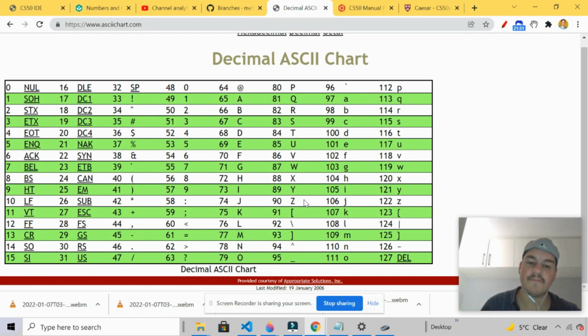So basically, at the end of the alphabet, when we get to Z, we want to move back to the beginning, which is A. From Z, we want to move back to A. We want the program to move us back to A and then redo the same formula.